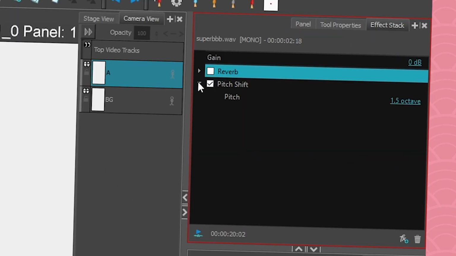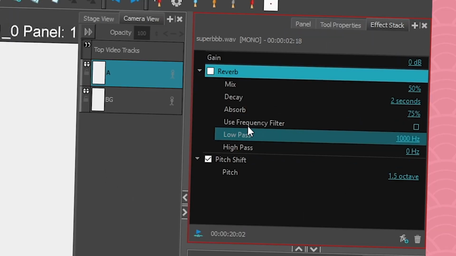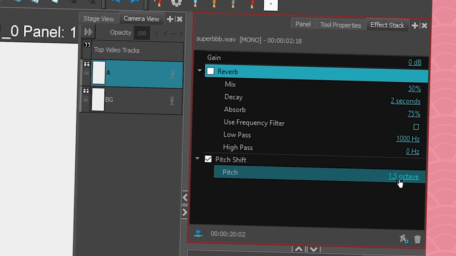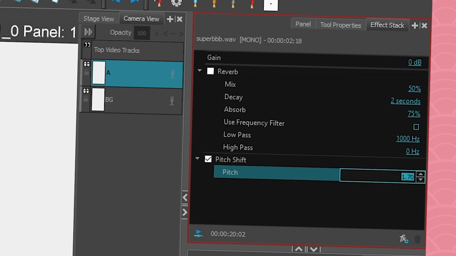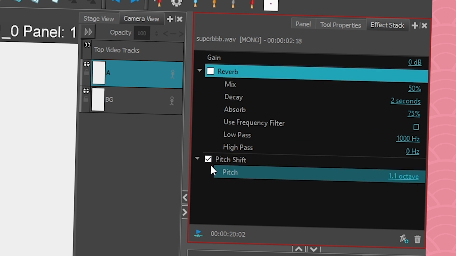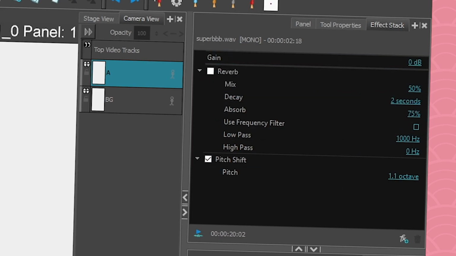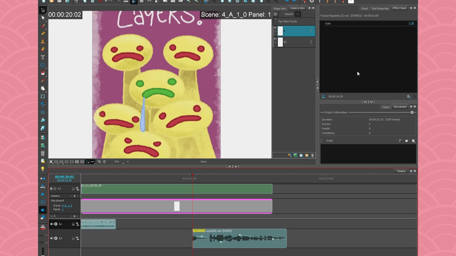If I press on the triangle here, you can open these sounds and work with these. That's where the documentation is going to be very helpful to help you use all of those. But if I go here, pitch shift is pretty easy. You can just click and drag to change it. You can also input the exact parameter that you want, and it's pretty easy to play with those. And then that clip now has effects. You can see it by clicking on the little sound clip, and the effects stack is going to show you these effects. If I click on another clip, I'm not going to see these effects.